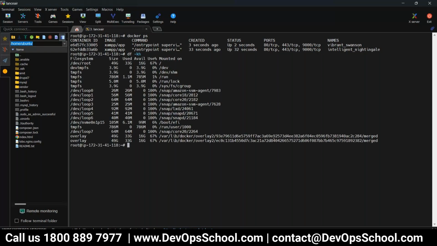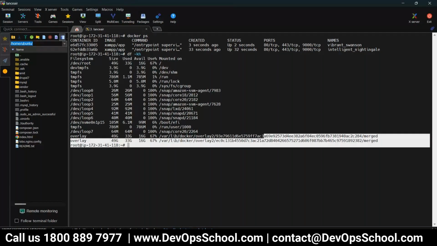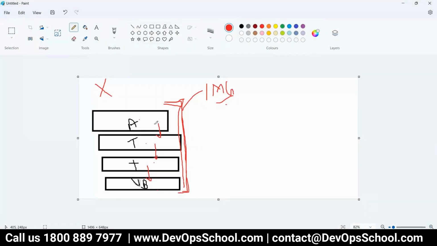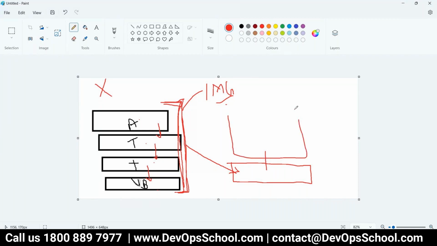What is actually happening? That's what I'm trying to tell you here. What happens when you create a container? All these layers get merged into one layer. Mind it, all these layers got merged into one layer, and to this layer the user, CPU, RAM and network get attached. So this is your container. That means, understand this, whatever you have in the image, you see in the container. I repeat, whatever you have in the image layers, you see in the container.